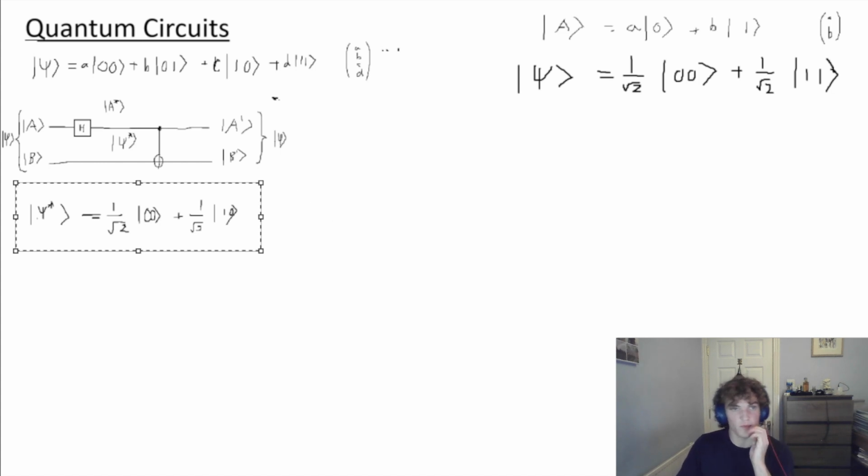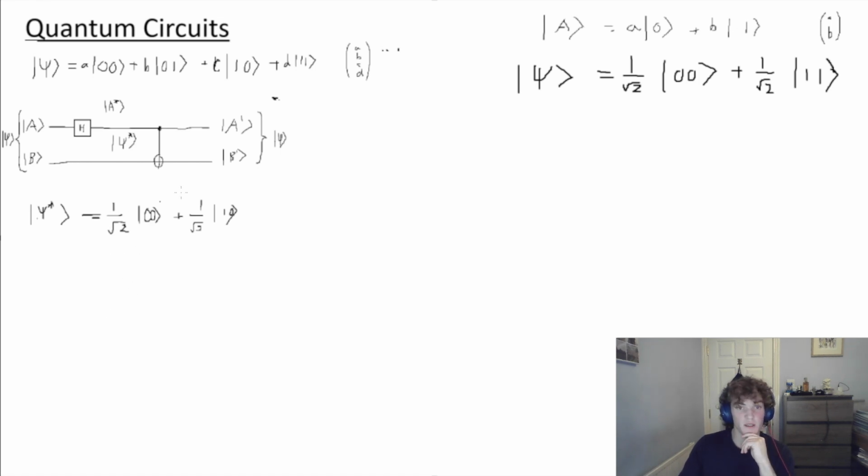All right, so remember how we'd write this. Psi star, if we put this in the column vector, we look at our table. A is going to be 1 over root 2. B is going to be 0, because there's no state with B as 1 so far. C is going to be 1 over root 2, and D is also going to be 0. So we've got our column vector: 1 over root 2, 0, 1 over root 2, 0.